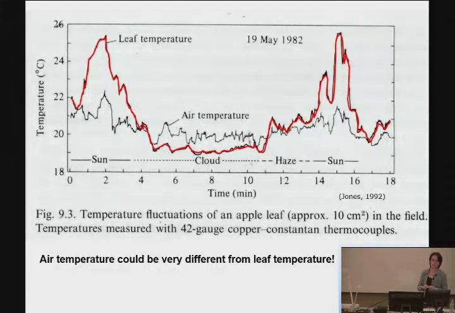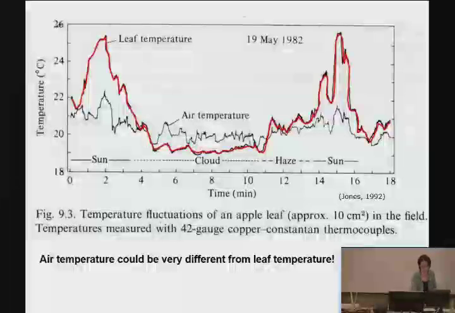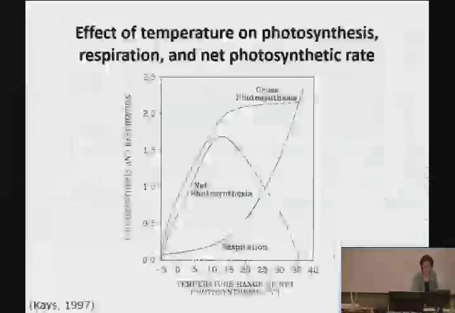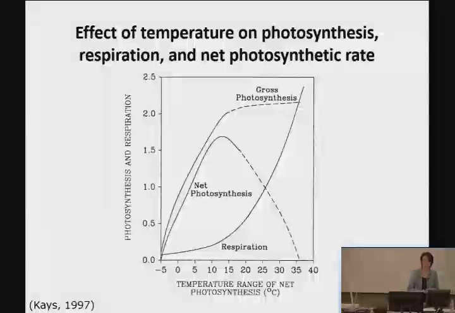Yeah. So you saw this function, right? The function response of the leaf. When the temperature of the leaf is 15 degrees C, and then when the temperature of the leaf is, say, 30 degrees C, you see that the net photosynthetic rate is very different, right? And that could happen even if air temperature is the same, right?